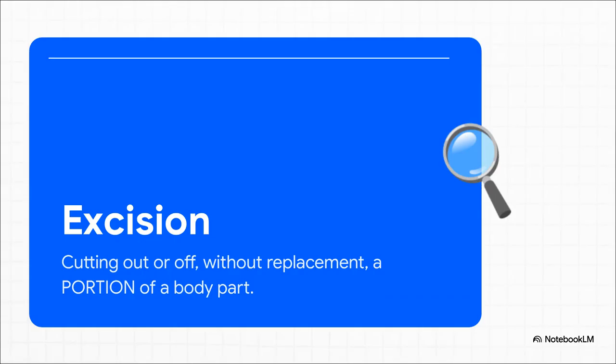Now, I want to give you a golden rule for coding these neck surgeries. You always need to hunt for two specific operative details. First, always capture intraoperative nerve monitoring. Surgeons use this constantly to protect the recurrent laryngeal nerve. Second, you've got to clearly identify any concurrent central neck lymph node dissection.